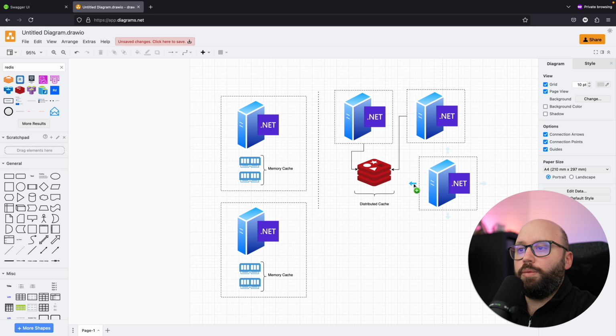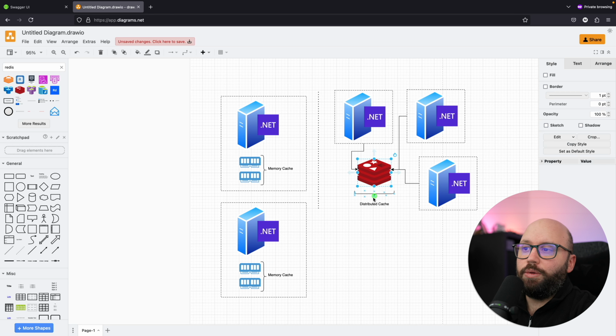So that way we are basically relieving the servers from handling the caching mechanism themselves. So here we can see that by having a distributed cache, we're able to share this cache across different instances. If my application shuts down for any reason, I still have access to my cache because this cache is being stored inside Redis. So this is all fun and it works well, but how does hybrid cache come into place?